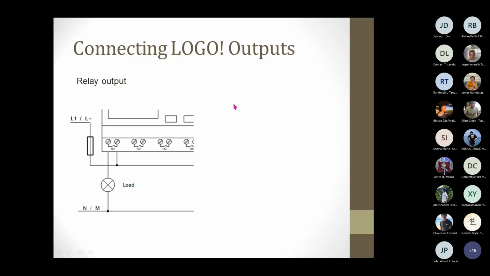So actually it's a switch, like this one. For those who are using cell phones, I'm not sure if you will be able to see the annotations made. For example, if this is the relay output of the PLC, it is labeled Q. So it starts with Q1 up to Q2, Q3, and so on. The load of the PLC is connected in series. For example, if you have a lamp here, the lamp is connected in series like this.